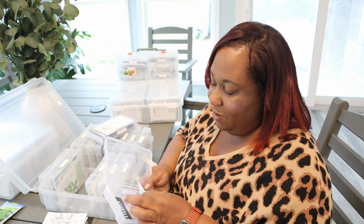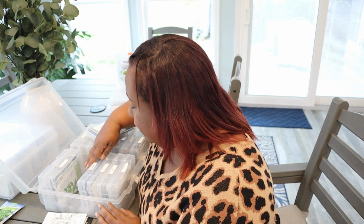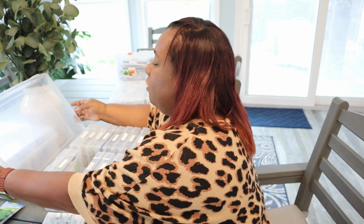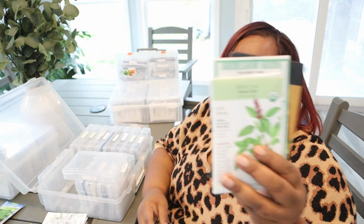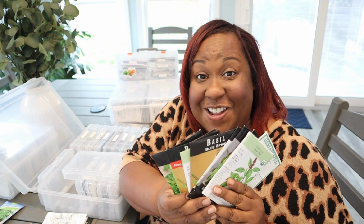This is lavender. I haven't grown lavender from seed, but I have 2, so I don't need to order any more. I can get it from the store. And the marigolds, I'm going to put over here, this flower one. This is basil. And y'all, I was going to order some basil. Look at all this basil I have. Do y'all see this? Look at all this basil.